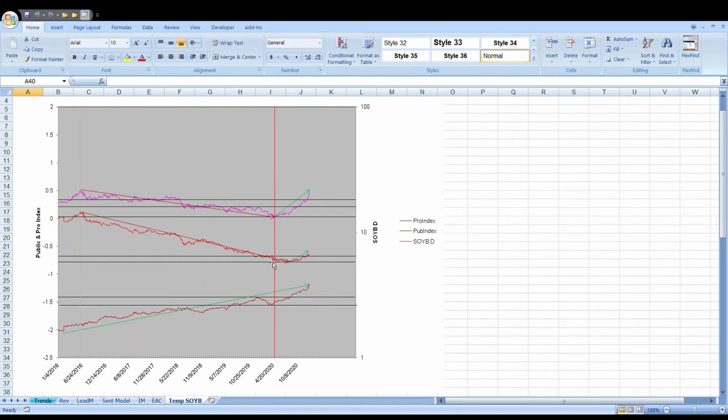The pros tend to sell when price is going down. When the Pro Index doesn't match what price is doing, it creates bullish and bearish divergences. Right now we're seeing confirmation within the rally, so soybeans looks okay. But if price continued to move higher and the Pro Index didn't match that rally, it would draw up a bearish divergence. It would be a warning sign, something to continue to watch.